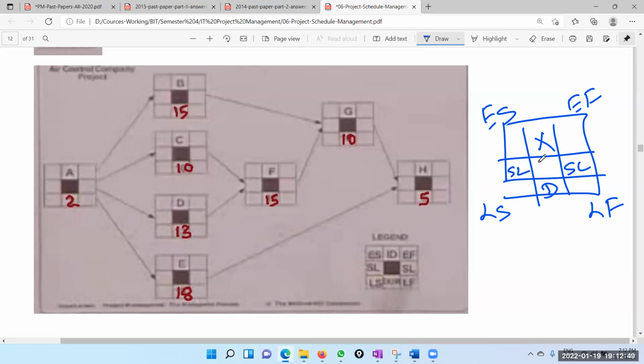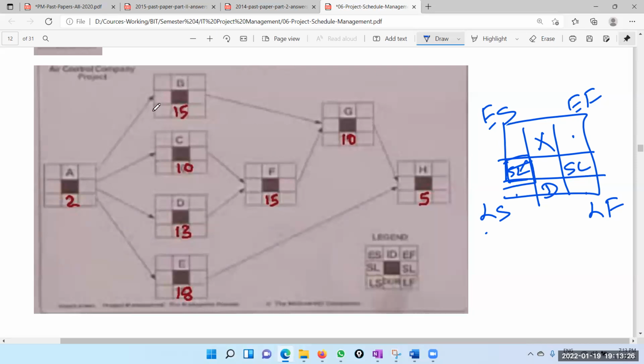So usually the slack will be the same for both. This is the slack between earliest start and late start. This is the slack between earliest finish and late finish. Anyway, both are going to be the same, right? So therefore, it's okay to just have one slack. But if you like, the slack can be different. So therefore, you need to have two slack values: slack for the starting and slack for the ending. Okay. Right. Now this is the example we are going to do.